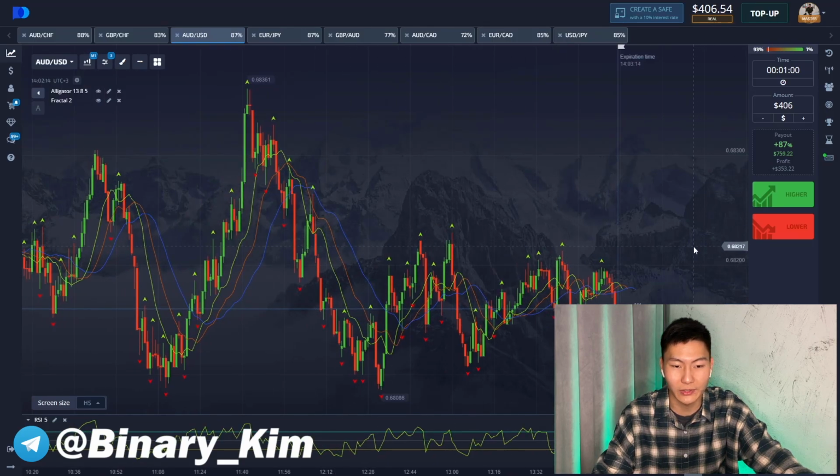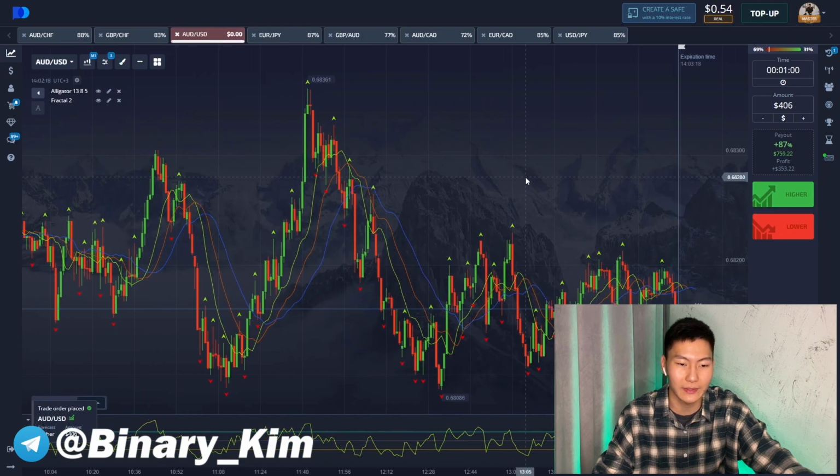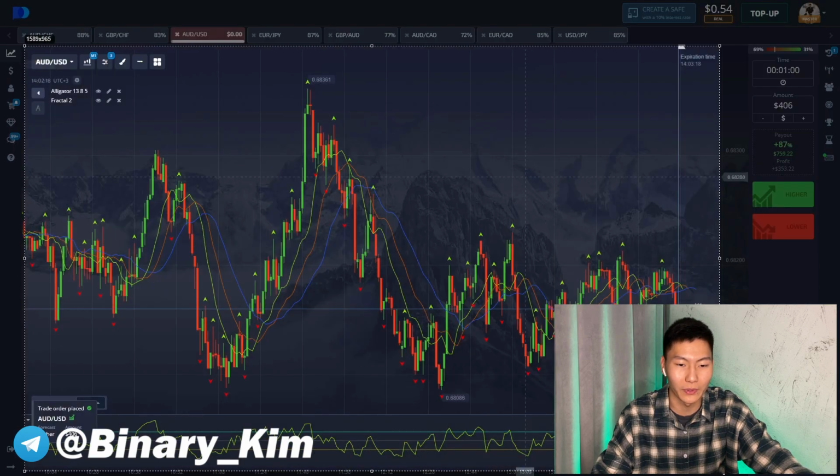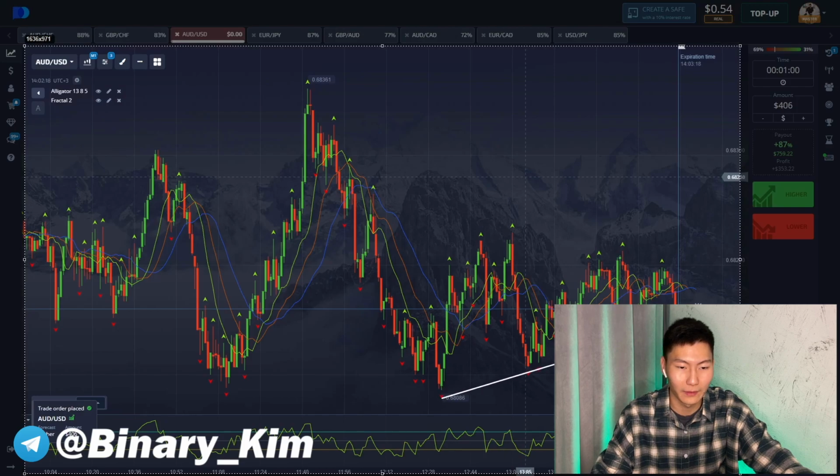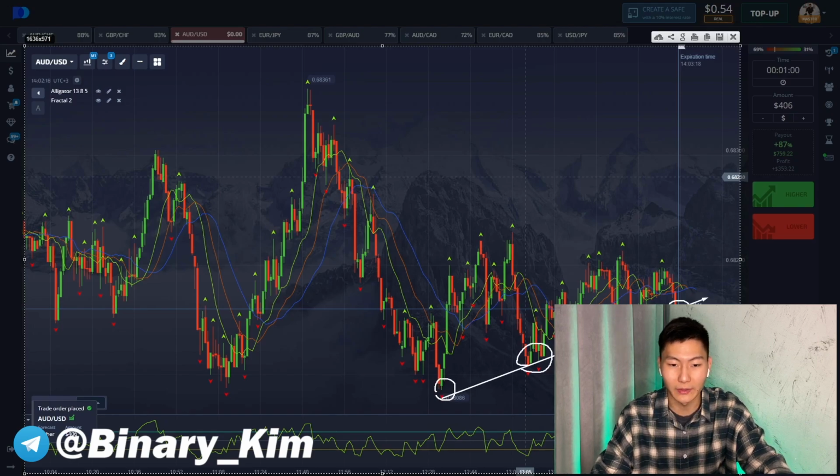Here a good correction to the downside while the upward dynamics prevails. That's why we're gonna open a long position. We trade with the trend right after the correction. Let's underline the trend line. We understand as the touch takes place, and I think that the price is gonna break it because the RSI is currently in the oversold zone. And we see a good correction here together with the upward dynamics. That's why we open a long position here.